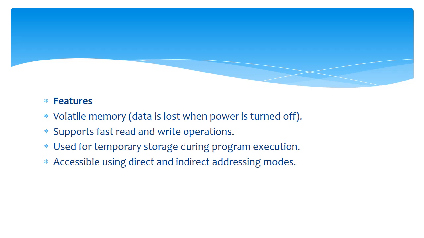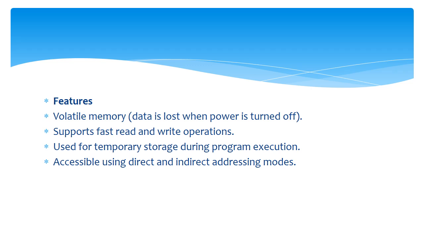Again, under the 8051 you can say there are 128 bytes of RAM, whereas the read-only memory is 4K. This RAM is divided into 4 banks in the first part, and then it has a special function register area, and then a general purpose area. So what are the features?